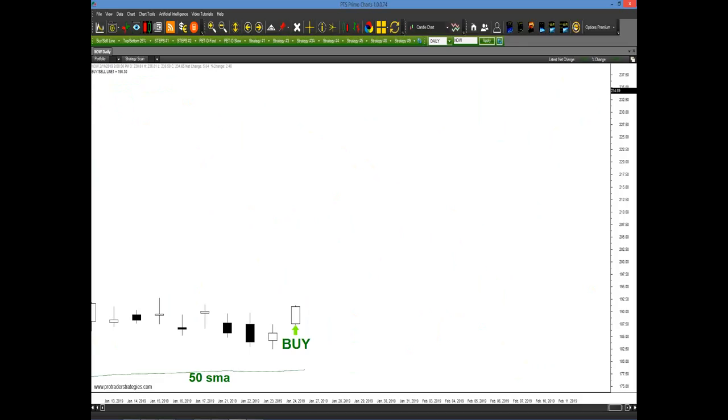And lastly, we look at NOW — the chart example we started the presentation with. The reason why we're looking to buy is because we were above the 50-period moving average. I don't care if someone says we're in a range here or this is resistance. There's no such thing as a range or resistance — there's only what the market wants to do. If the market's above the 50, it's telling you it's in an overall uptrend, so you should be looking for buy signals. We look for a bar that closes in the top 25% of its range, and none of these bars are closing in the top 25% except this one right here. So the first two rules I taught you today are generating a buy signal, and the third rule came into play — this was a valid Strategy Number Four buy signal.